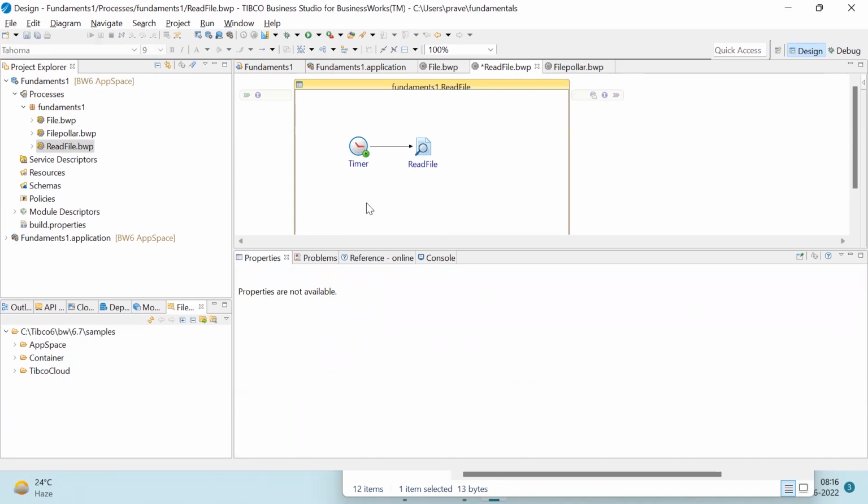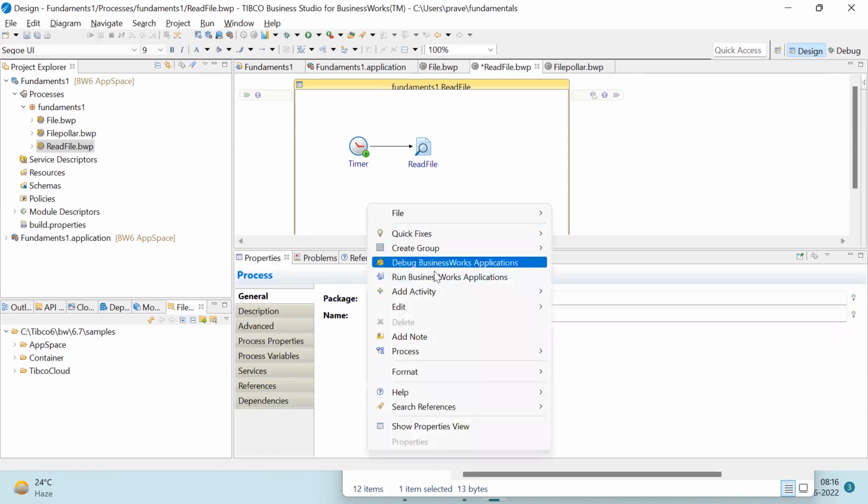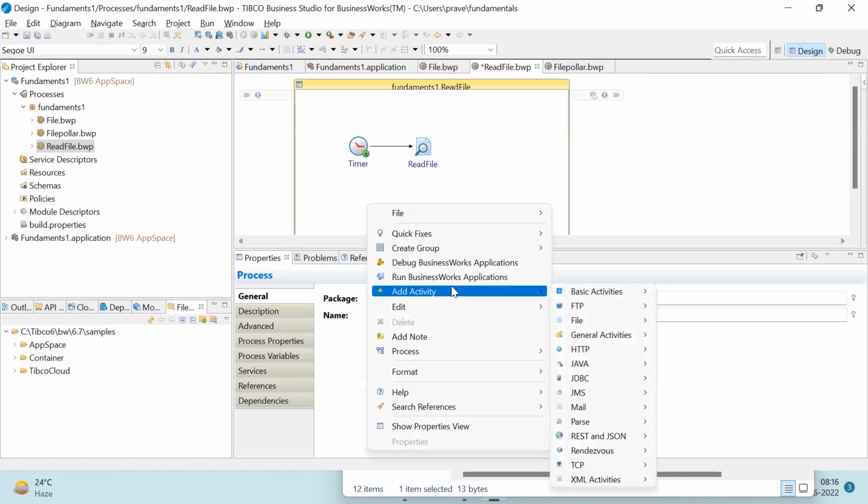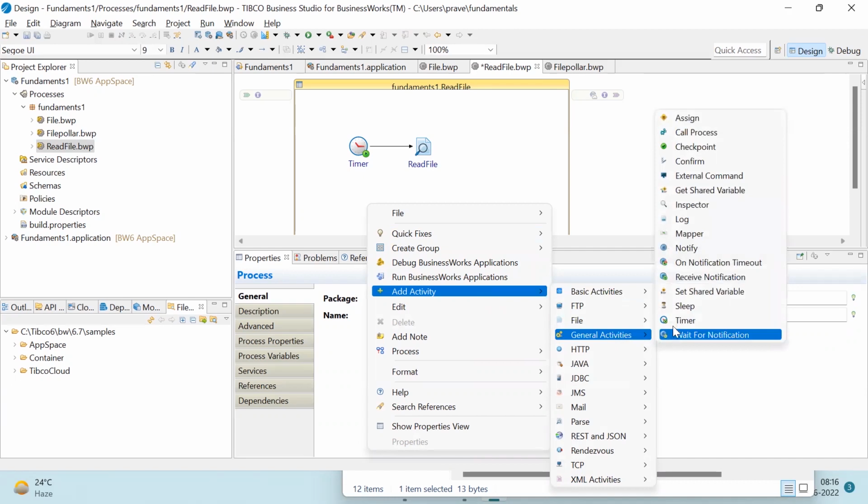You should know what starter activities are available in TIBCO, because it is a common interview question: can you give me a list of starter activities? In the general activities tab, the timer activity, receive notification, and on notification timeout are the starter activities.